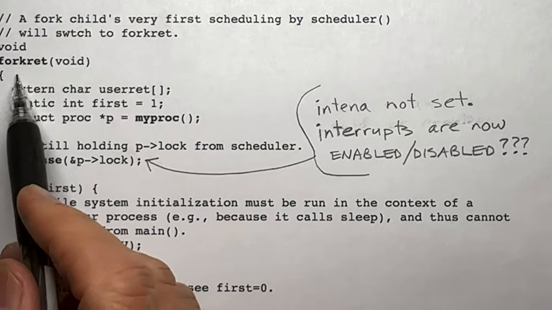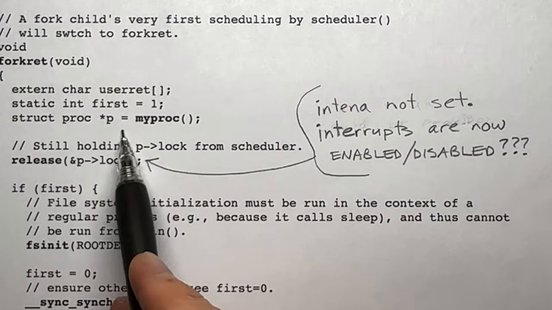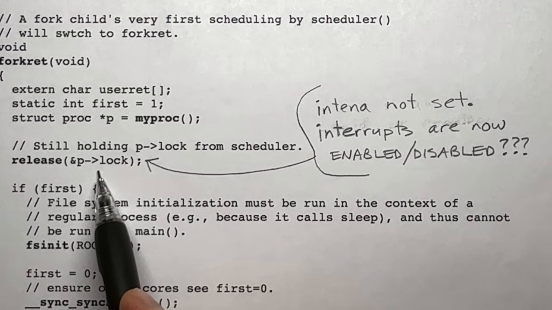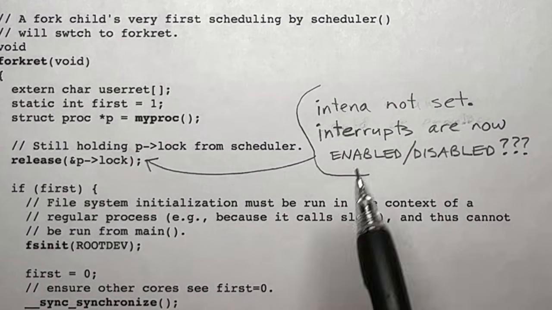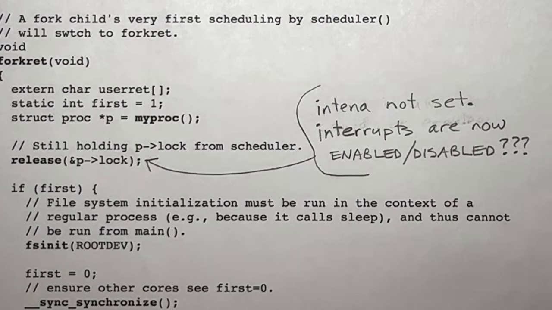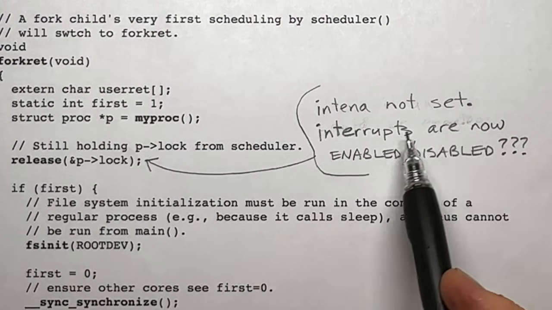Okay, now let's look at the code for forkret. First, we get a pointer to our proc structure. Then we release the process's lock, just as yield would have done. Now here's a subtle point. Recall that in sched, we restore the int ena field in our CPU structure, and we do that before we release the process lock. Forkret doesn't bother with the int ena field. In fact, it could be anything.